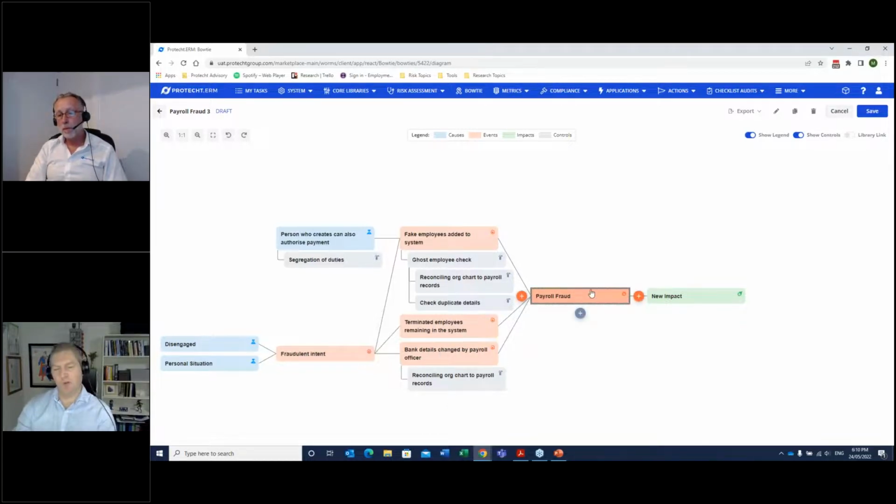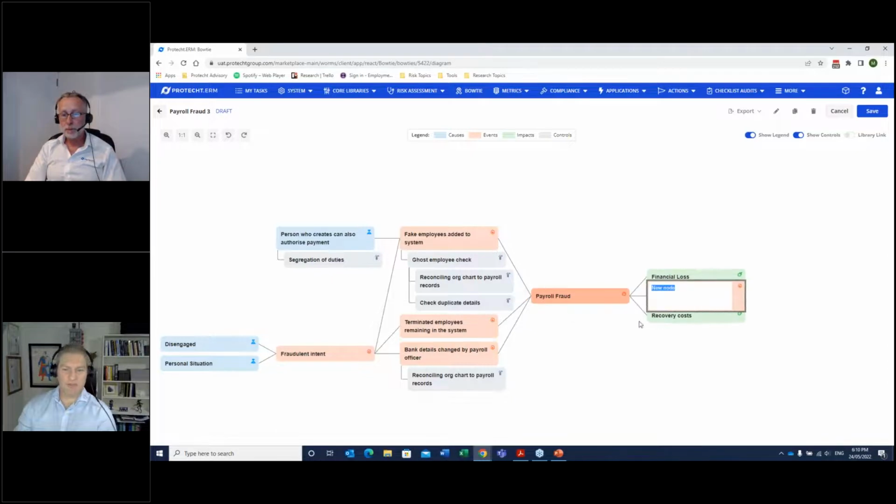Now moving from payroll fraud forward, so once we've had that payroll fraud, what's the sort of impacts on our objectives that we're going to receive? Well, first of all, there's potential financial loss to the organisation. Could be directly recovery costs. So maybe we can recover it, but there's costs and administrative effort that goes with that.